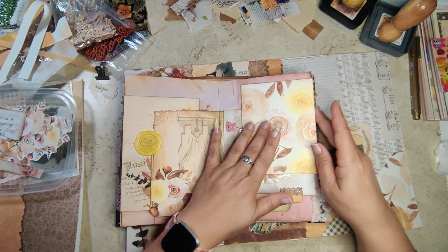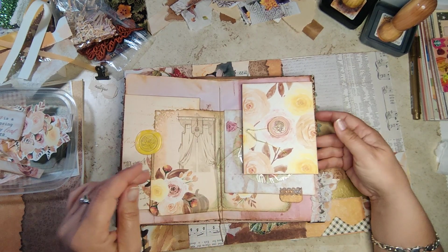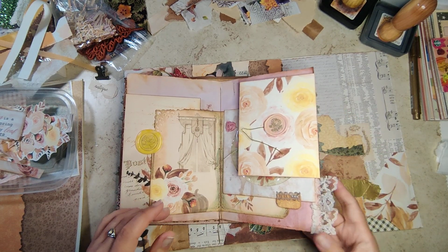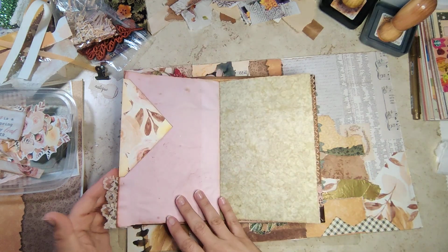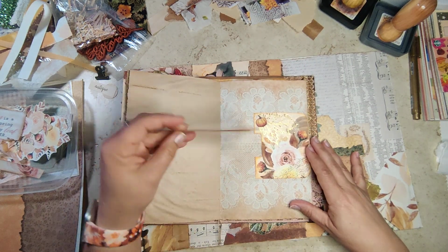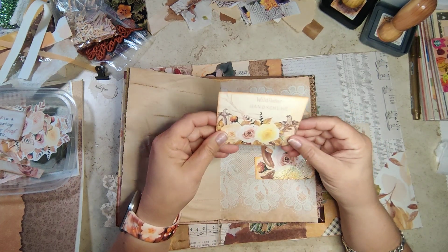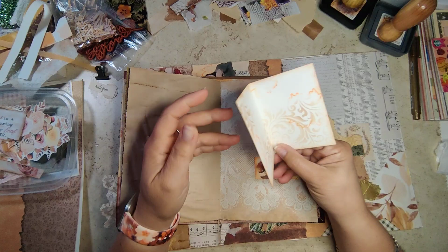I will deal with tying that back up later, but we have our washi, our wax seals and laces. And then there's this little lace tab. Isn't that cute? I sort of made a lace tab, so when you're flipping through, you're looking for your little lace. Really simple. Double tag in here. Or double tab, a tag, double journal card, like a little booklet.